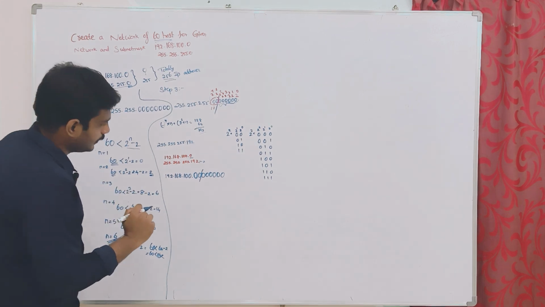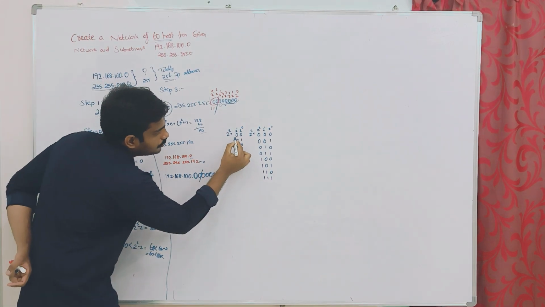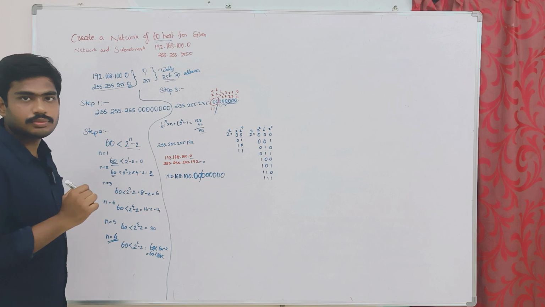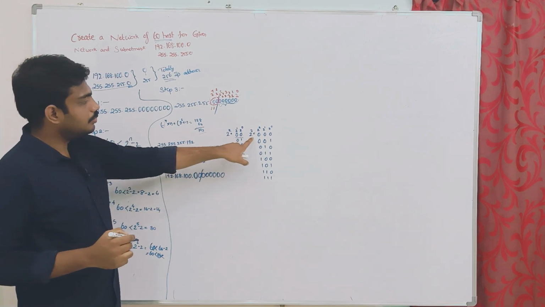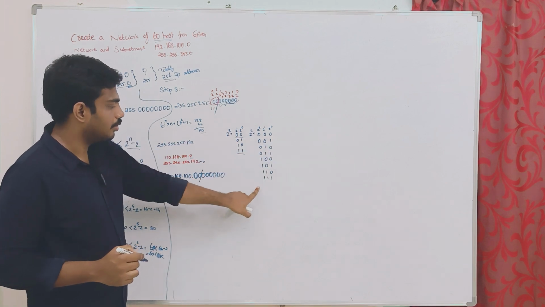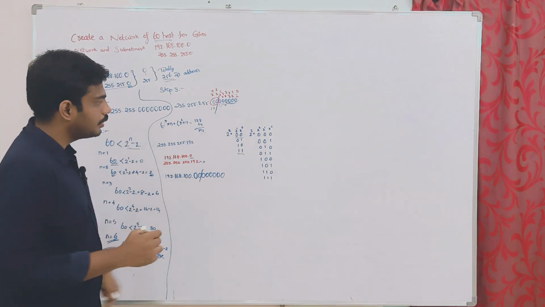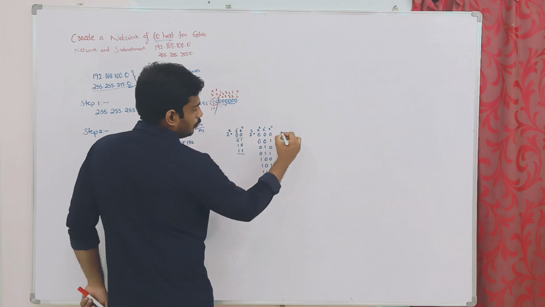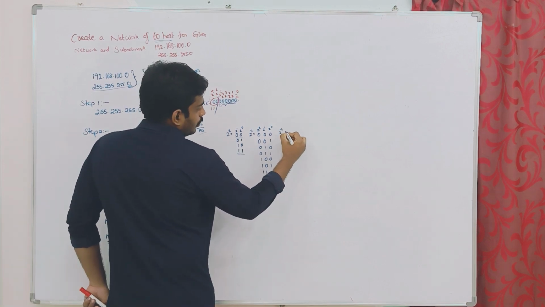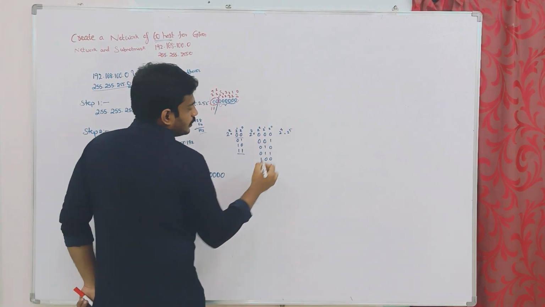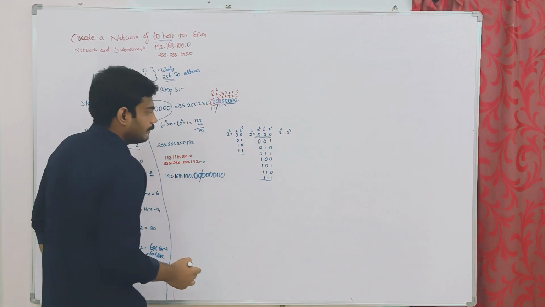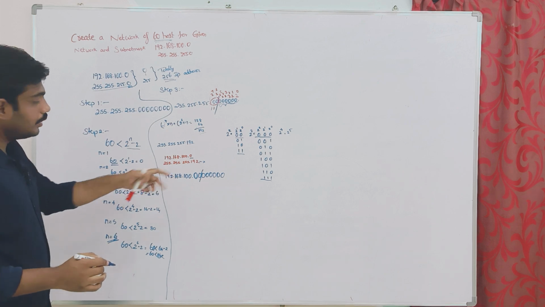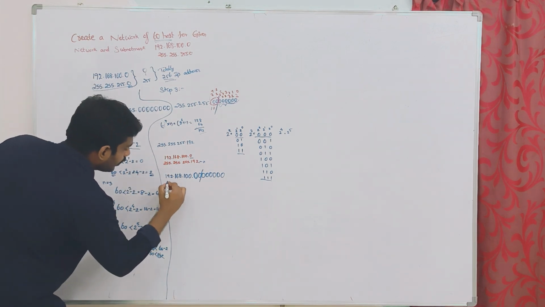Just listen. All starting with zeros, all end with ones. Here also, all starting with 0, all end with 1s. Even if you go for 2 power 4, 2 power 5, the same way, all going to start with 0 and end with 1. Okay, now we come to our concept.